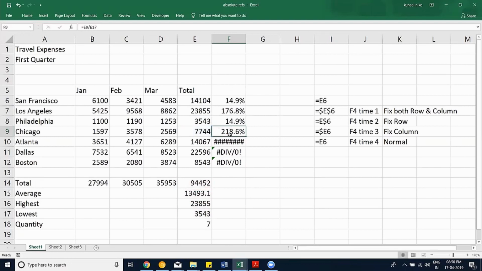So instead of that reference going down, down, down, what we can do is fix it like this. If it is like this, we can just say F4 once and it fixes there. And then when I drag it down, it basically gives me the percentage contribution for each of that particular state, right? And it will be measured up to this particular as a reference, right? So if you see this blue one will keep moving down, but the E14 one will not move down, right? So that's how this particular formula works.